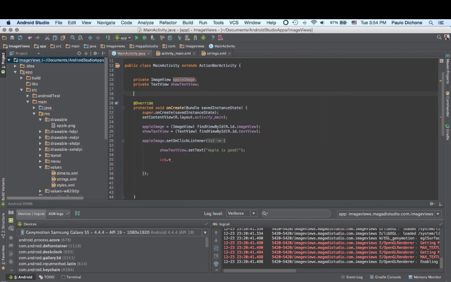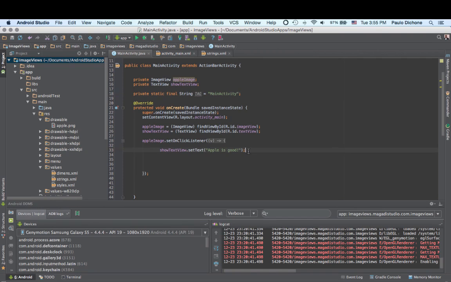Now the best way to do this, it's recommended that we create a static variable here that's going to hold our tag. We can then put our tag name. So we say private static final, because it never changes, String, and we're going to call it TAG. It's customary to name static variables in uppercase so that we can differentiate. It's just a recommendation. Let's call it main activity. You can call it whatever you want. Just remember this is going to be used to identify this activity when it starts spitting out all of those logs.